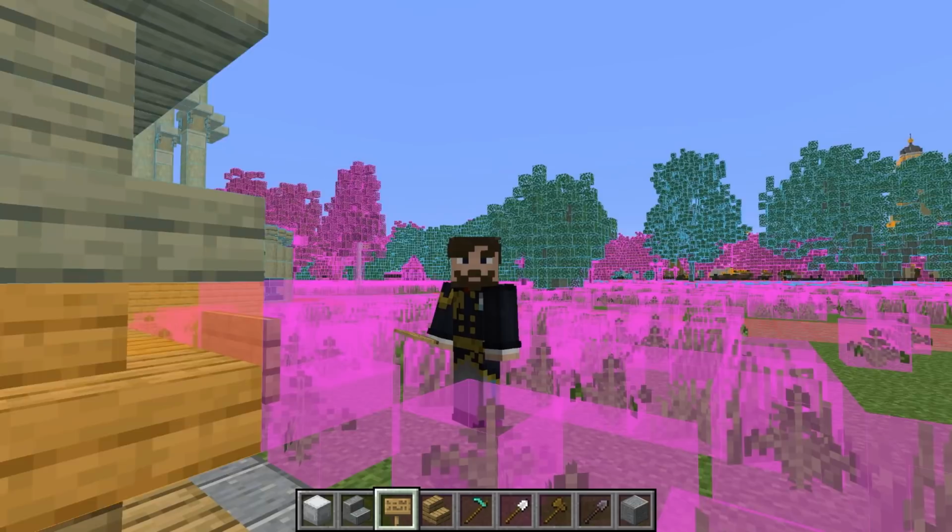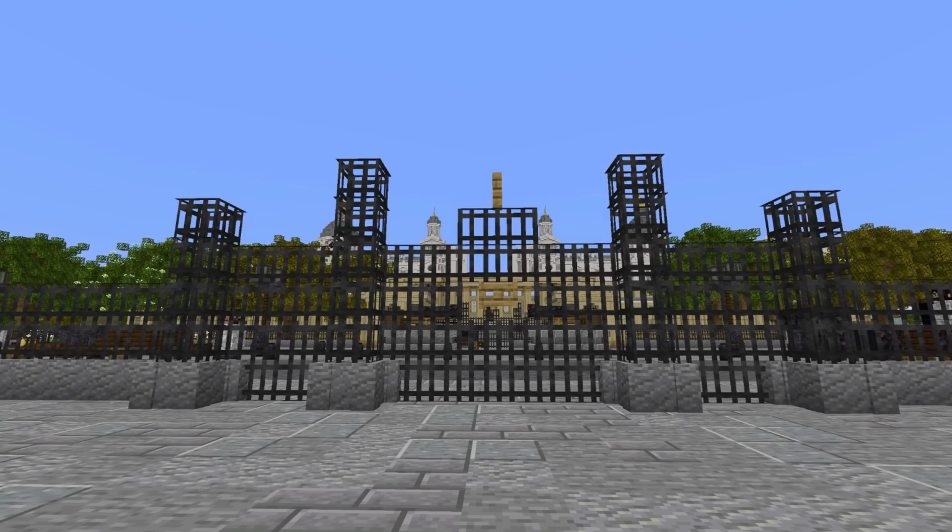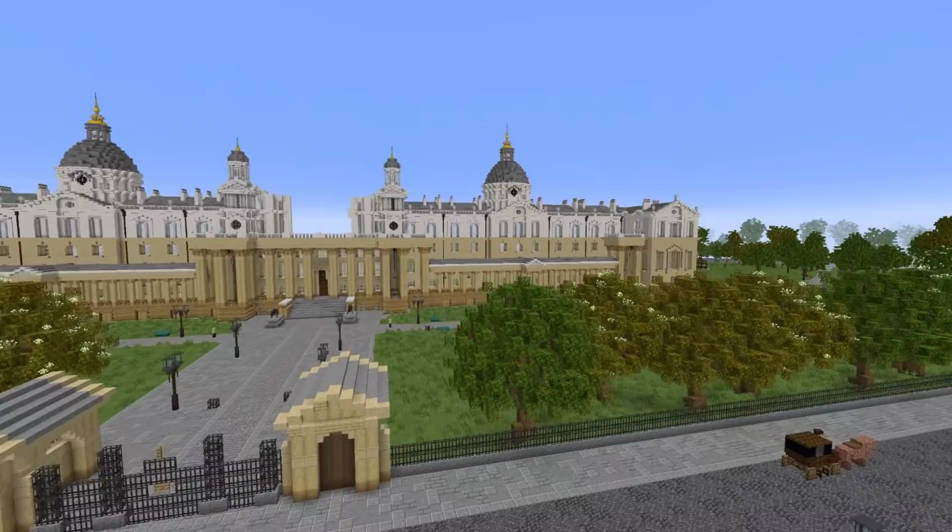Okay then guys, so I have stopped construction slightly just to show you a quick little update on what's going on. Yeah, we're looking back this way because, wait for it, here we go. Greenwich House has progressed quite a bit. As you can see, the central dome is the bit I'm working on currently.